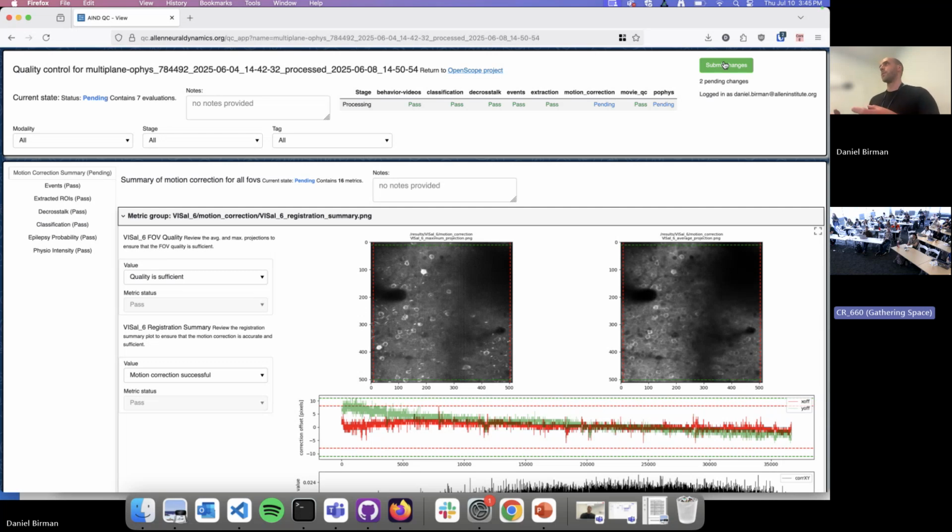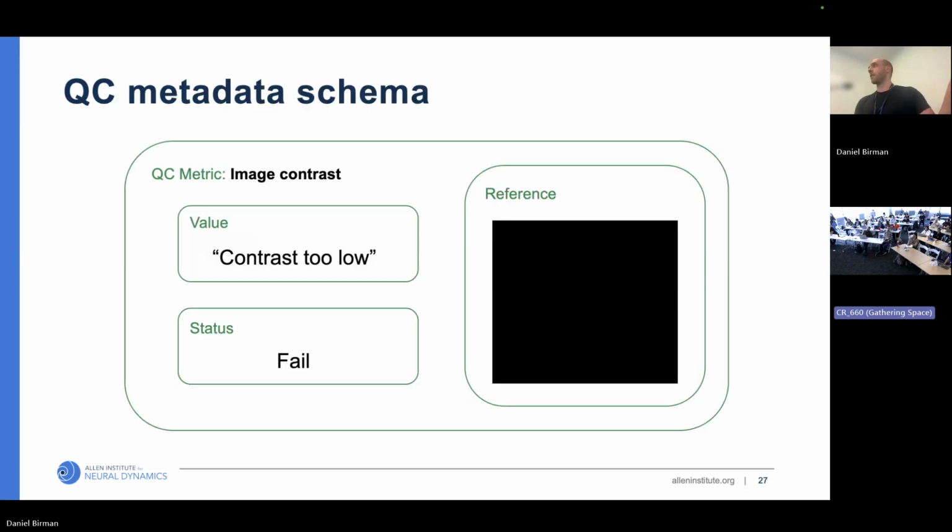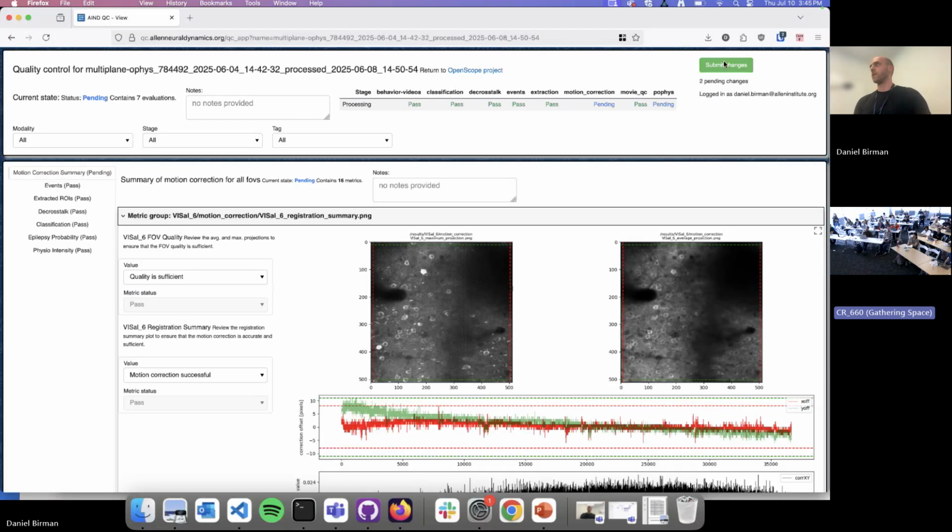There's a JSON file that has information about the metrics. It's really just this information, and all the portal is doing is reshaping this into the view that you're seeing on the website. You can see again, there's a value field here with some options, the status, and the reference image on the right. And that's really it. It's just a folder with a bunch of images or PNGs or PDFs or other stuff, and then this little bit of metadata on top of that. So the answer is absolutely. You could generate that metadata schema for anything. It doesn't even have to be neuroscience data, and then use the portal to view it.